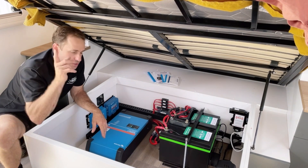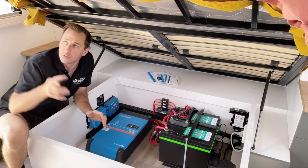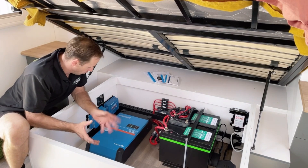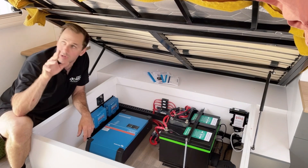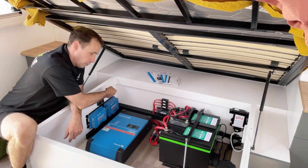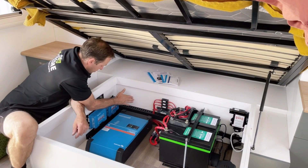This came factory with two 200-watt panels on the roof and they're actually installed pretty well, right up in the corner away from shade. I've rewired them and put them through a separate solar controller now instead of going through the factory BM Pro system, which is on spade terminals and never charges as well. So I've wired it through this and I'm getting more power out of it now.